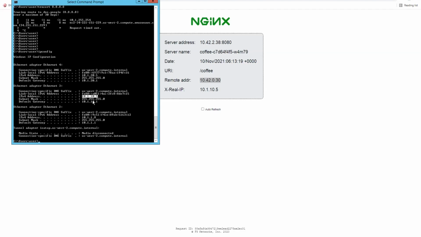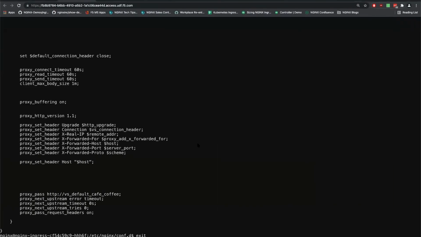And that's, of course, what the application sees if we didn't use the X-Real-IP header. And I'll just show you here that the IP of this workstation that I'm sending this request from is indeed the same one we see here in the X-Real-IP. And again, that's that proxy protocol working all the way through our environment with that traffic.